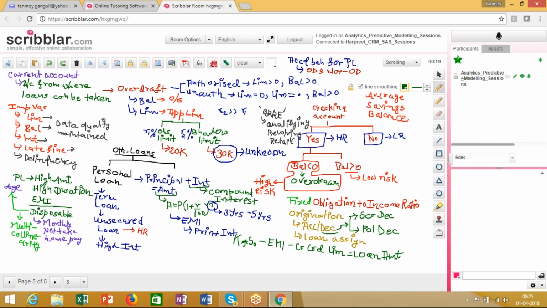Apart from this, there are other ways through which a bank can control credit during recession periods. One is increasing the time gap between two loan top ups. So, what is a loan top up? Say I have taken a personal loan, and I have been paying it month on month for 12 months, 18 months, maybe 2 years. So I generally have a given behavior, right?